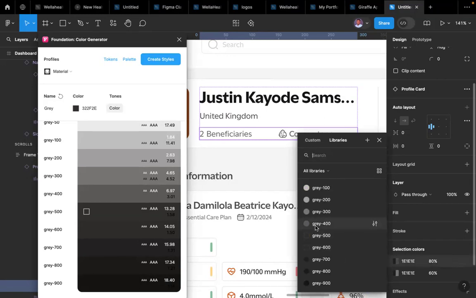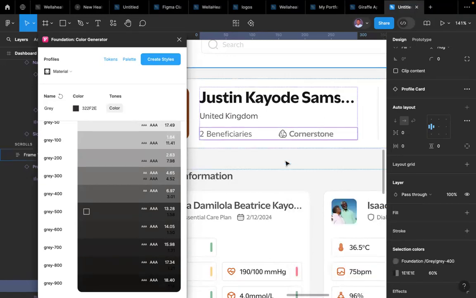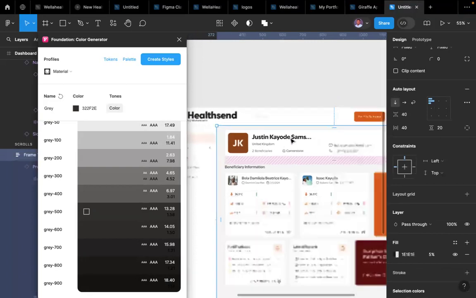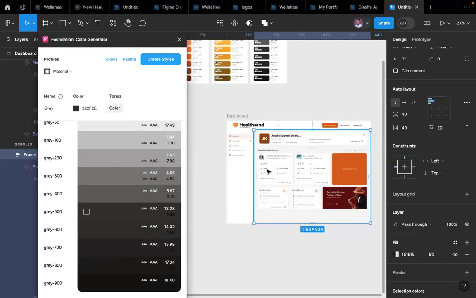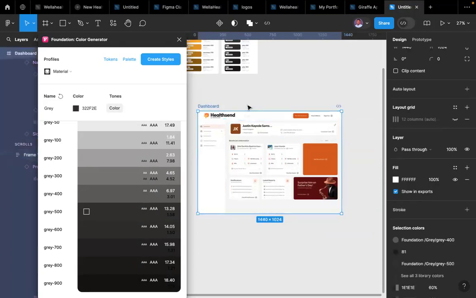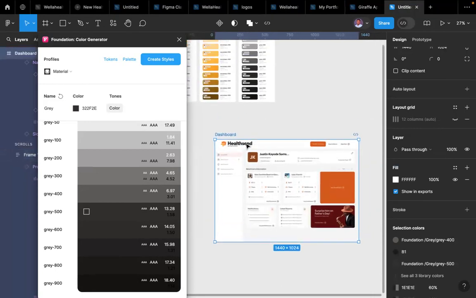So basically, you get the idea. And then you do it for basically all these things. Or another way to do it, since we already have something here, is to select everything. Let me show you why it's important that you have a guide and you have a color style, right?